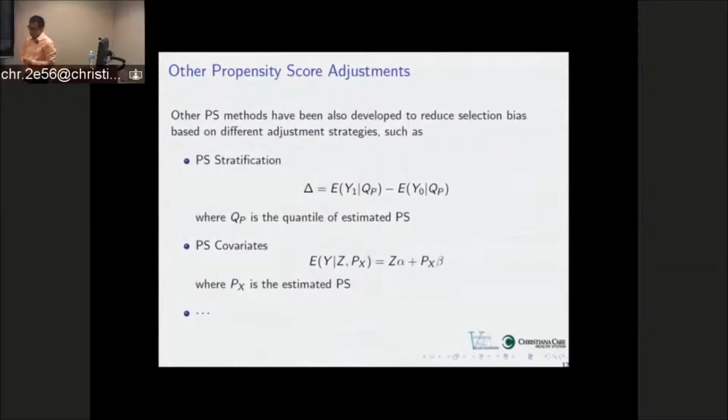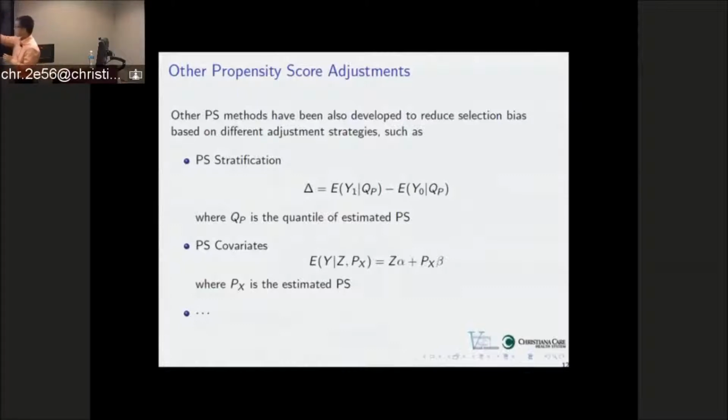Of course, propensity score matching and weighting are the most popular methods for propensity score based adjustment, but they are not all of them. Other propensity score methods have also been developed to reduce selection bias based on different adjustment strategies. For example, we can use a propensity score stratification method. That means, given the estimated propensity score, we can stratify the patients from the explorer and non-explorer groups into different strata.